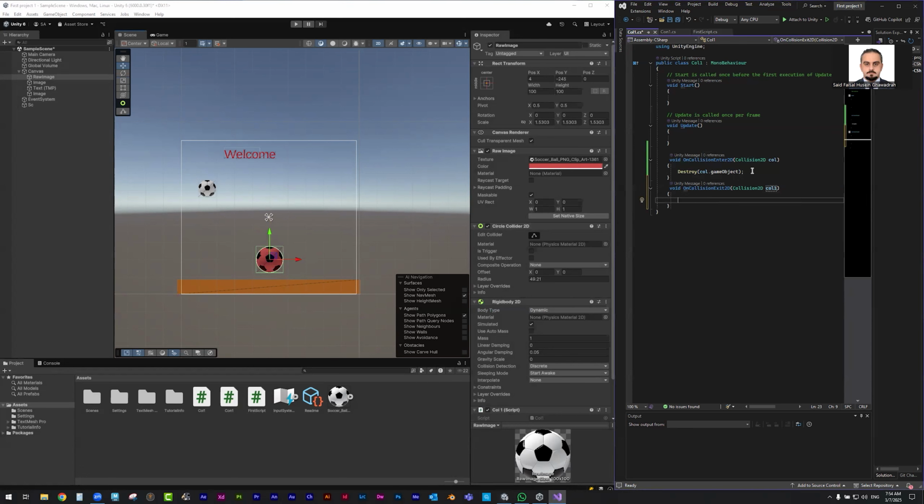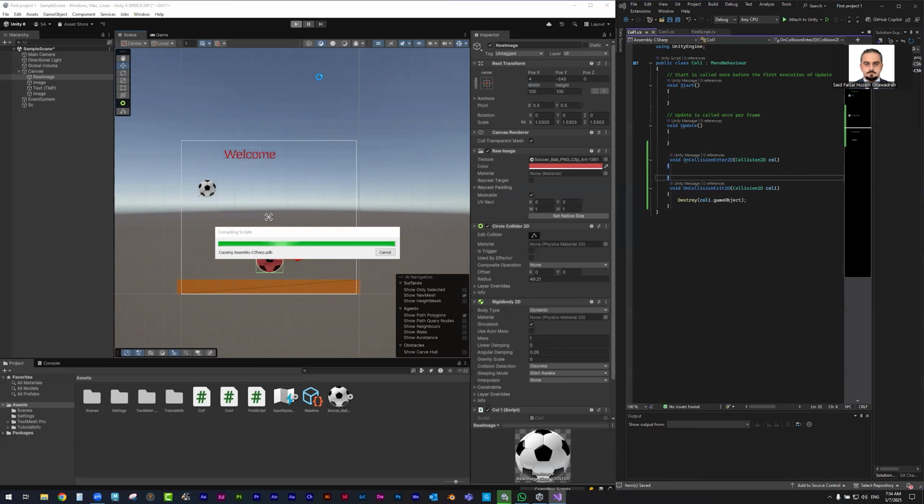So here, for example, I'm going to move this inside it. And on the collision enter, I'm going to leave it empty. But here, the variable, I'm going to change it to the name I have here, not this one. And let me hit play again.